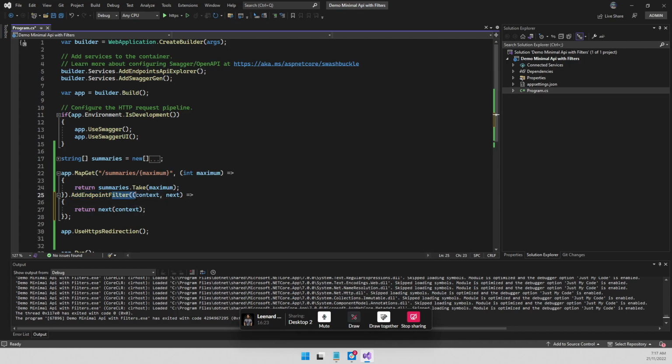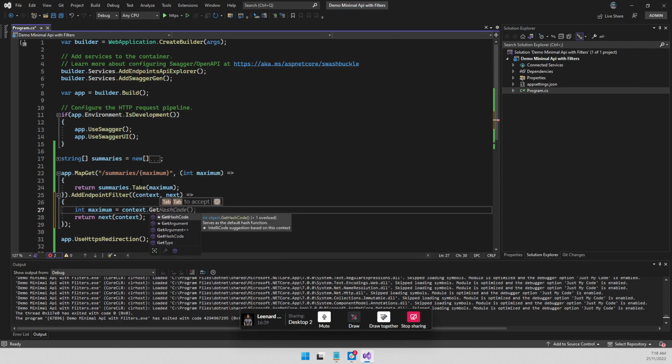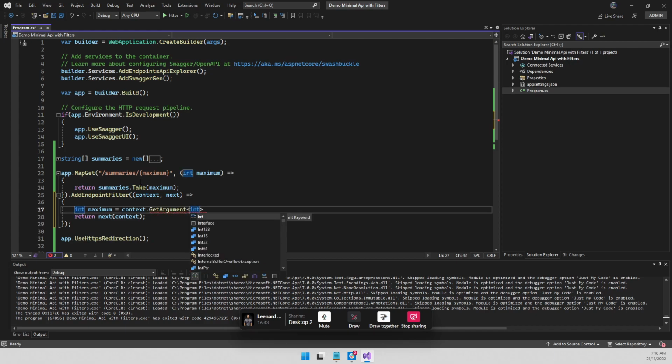So here I need to control that maximum is more than 0. For this action it is very easy. I can do an integer maximum equal to context.GetArgument. I set what type my argument is, and that's all.